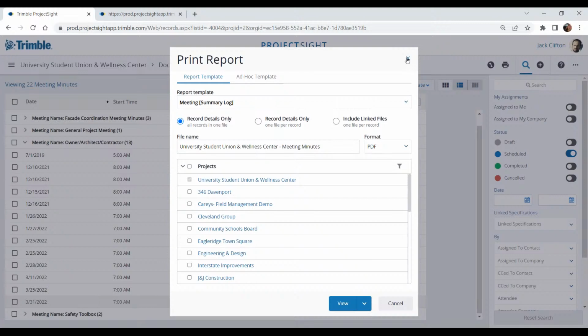Right, so I could go through and check off three or four projects I'm working on that have RFIs in an open status, and run a report that encapsulates all the open items. You are correct, and you can also use different formats, and you can also decide how you want to view this report. So there are multiple options, depending on what the need is.